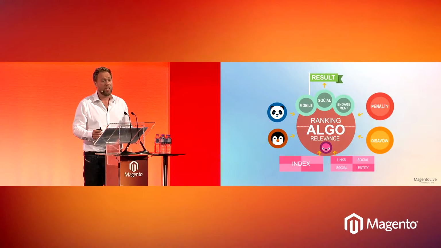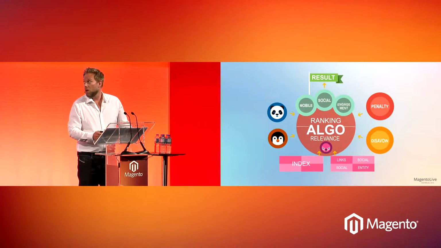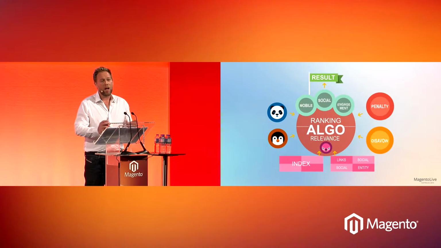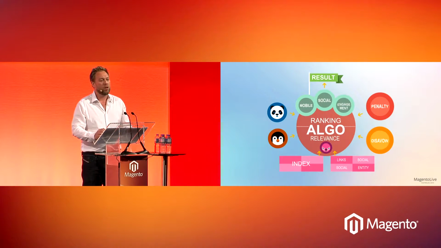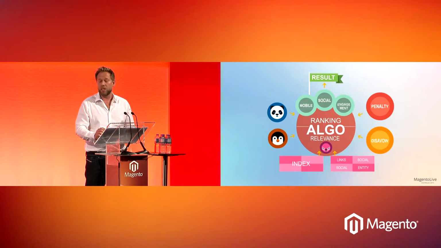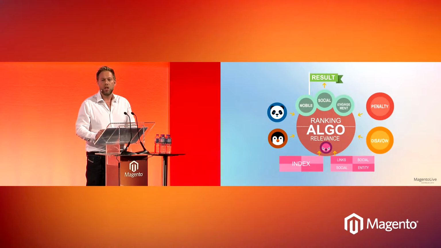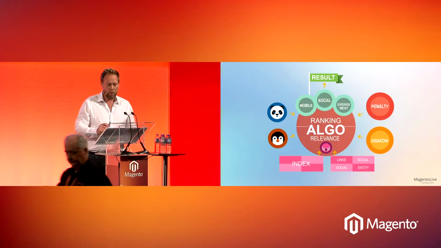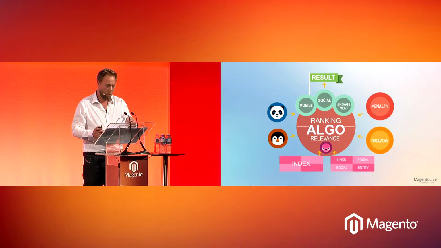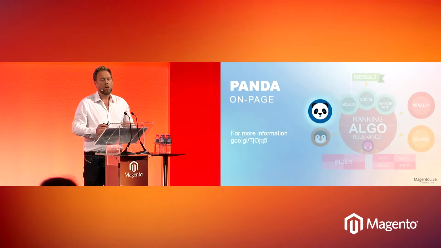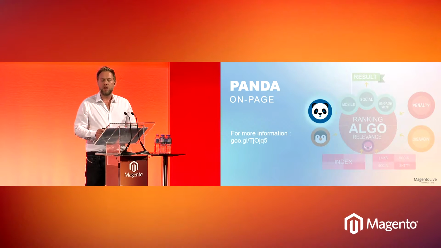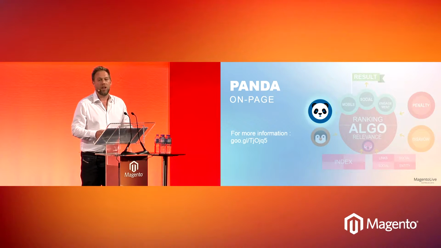So this is how we think the algorithm looks today. And what you'll see is you have a core algorithm similar to before, but then you have a number of ranking signals or modules all feeding into this algorithm. And all of this is processed in real time in order to give you your search engine results. So I'm going to focus on these different signals and modules in order of priority of how they affect your Magento site. And I'm going to start with Panda.